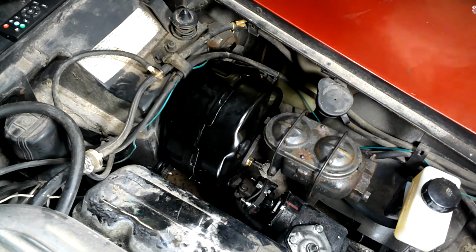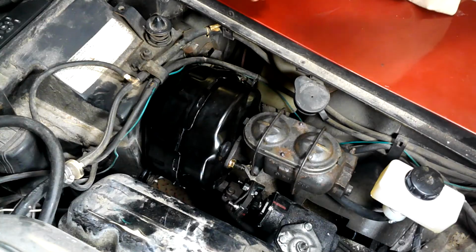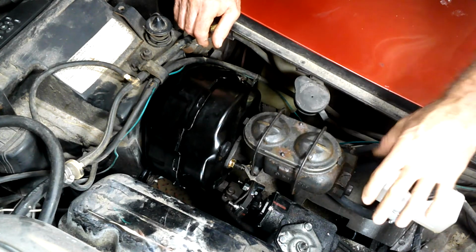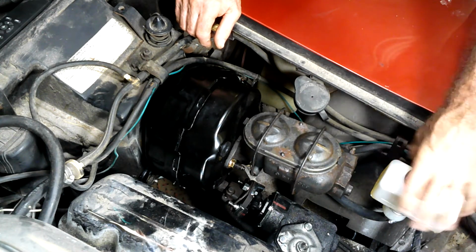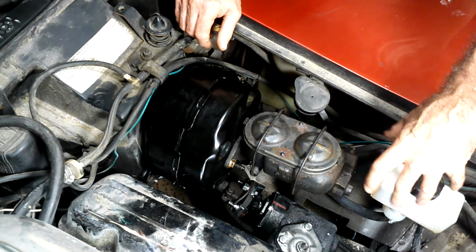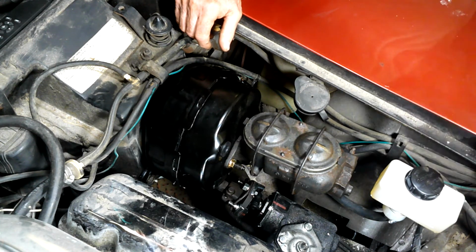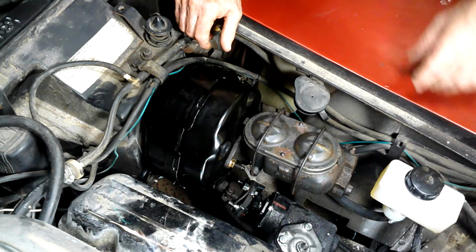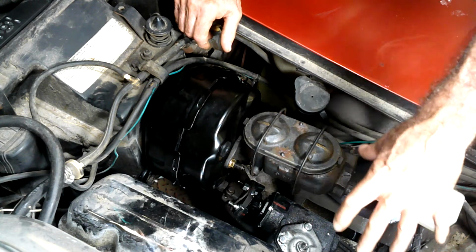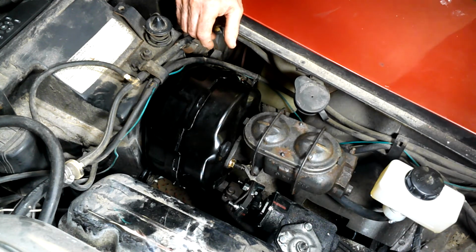Now we're going to go ahead and we'll see if the car will roll. And if not, well, we got other issues. Just for the record, I went ahead and turned this. That was a pretty easy task. Just loosen the clamp up a little bit, because I think it looked a little better going along the lines of the car instead of turned sideways. I put it sideways originally for space, but I had plenty, so I went ahead and turned it just for aesthetic reasons. Just saying.